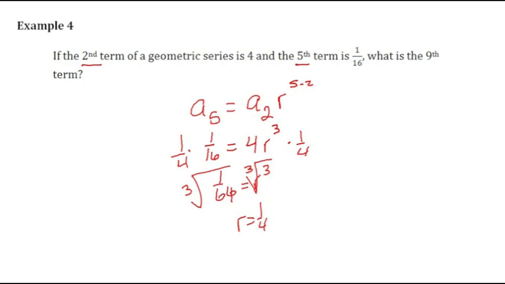Okay, now that's not done yet because we are not all the way to what says what is the ninth term. Okay, a couple of ways you can do this now. I would just simply say, well, let's start where we left off, the fifth term. Okay, and we want to find the ninth term. If I start with that fifth term, how many jumps would that be from 5 to 9? That, of course, would be 4 jumps. So I don't know my ninth term. That's what I'm trying to find. I do know the fifth term is 1/16th, and that R value now is 1/4.